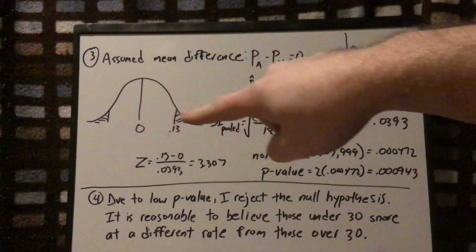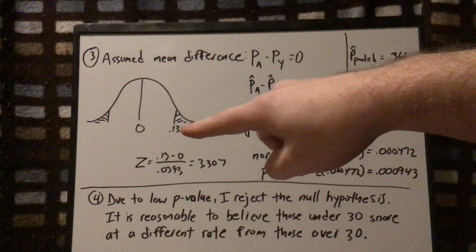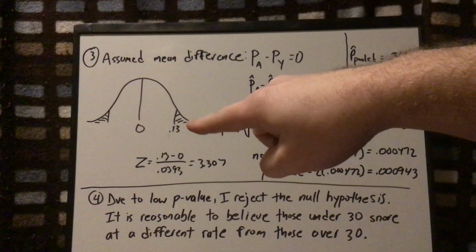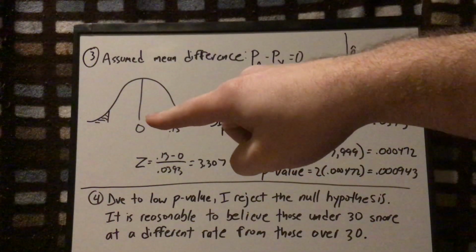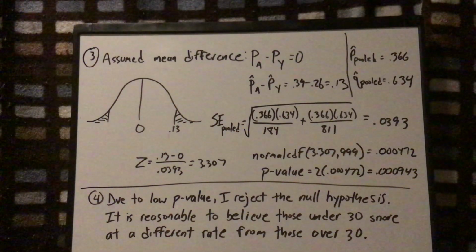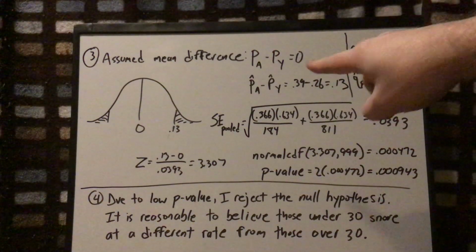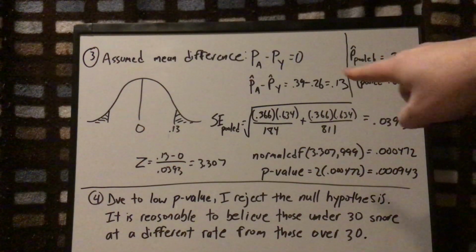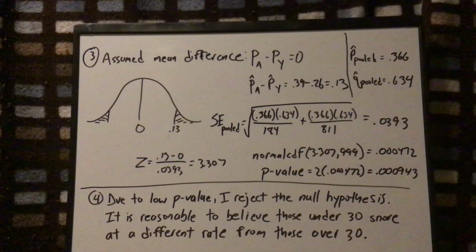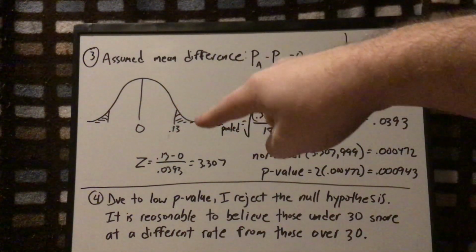Now, what we're trying to test is we got a difference of 13. If the differences come out as 0, how likely is it that my difference is actually 13? So from a population with no difference, how likely am I to get a sample difference of 13? Well, we're going to test that. I have my null hypothesis is 0. What I'm testing is that 13%. So I showed that p hat, my actual sample values, p hat A minus p hat Y was 13. So I'm assuming there's no difference. I want to see how likely it is to get a 13% difference. And that's what's over here, and that's what's on the curve.